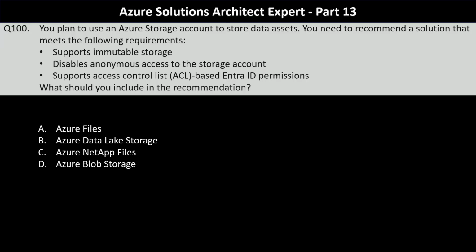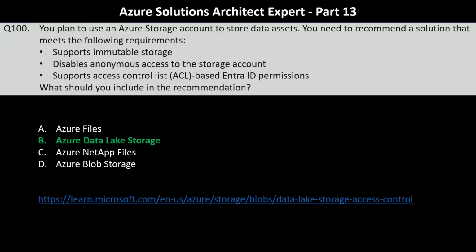Now, folks, in terms of supporting immutable storage, both Azure Data Lake Storage and Azure Blob Storage are correct, but ACL is supported by Azure Data Lake Storage and not supported by Azure Blob Storage. So making option B as the correct answer. Now, there is a link on your screen at the moment. Feel free to browse through the link to understand more about Azure Data Lake Storage.